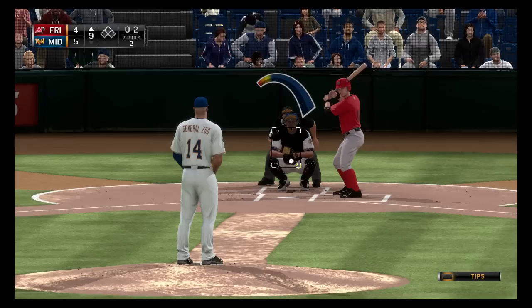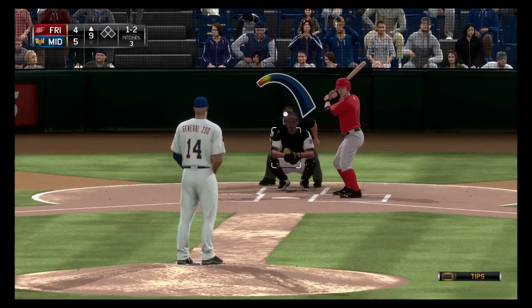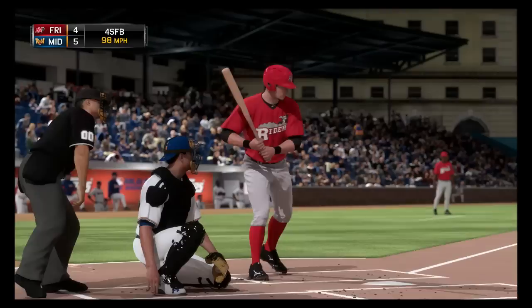All right, two-seam. Two-seam inside. Here we go, General Zod. Get it in there, Zod. Don't leave it hanging. There you go. That's okay. Get it down and away. All right, let's set it up. The high four-seam, then I can come in with the low inside cutter if he doesn't swing at this. Here we go. High heat, baby. General Zod leans back, pulls, guns! 98, batter held back. All right, boys.